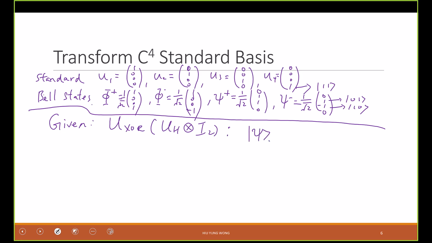Maybe this is the output, and this is the input. Correct? When you do matrix multiplication, you go from right to left. This is a key point. Right to left, unless you invent your own standard. When I give you a matrix, you always multiply the matrix to the vector and you get a vector, right? So it's from right to left. But how about a quantum circuit? How do I do this? I'm going to draw it in this way.